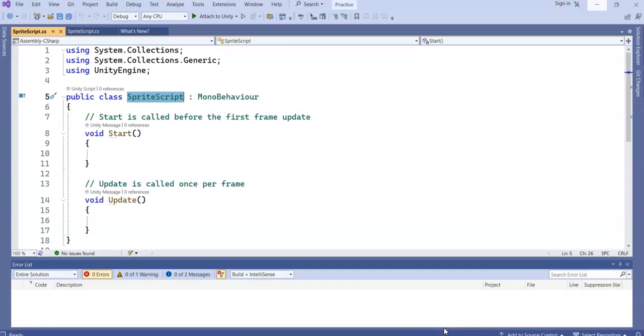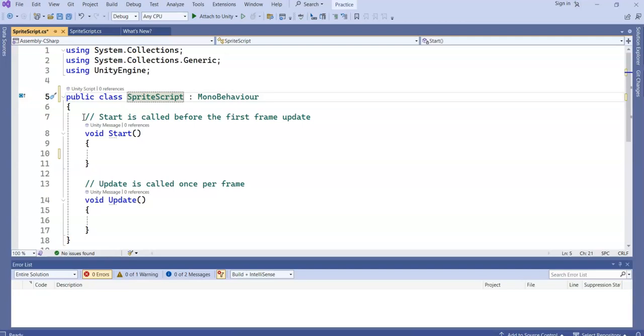Now, if at any point these two do not match, let's say instead of putting SpriteScript with a capital S, we accidentally put it with a lowercase s, you're going to get an error. The class name should 100% match the file name. Without this, you wouldn't be able to attach this script to one of your game objects.